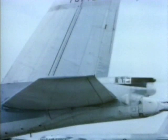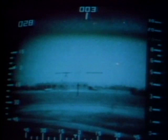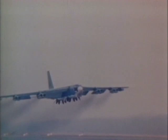The tail gunner's position was deleted with the arrival of the B-52 G and H models. All B-52 G and H models are equipped with EVS, electronic visual systems. This enables the pilot and other crew members to see what is ahead of the aircraft, even in darkness and fog, via infrared television cameras and a monitor. This development came just in time, as the role of the B-52 has changed to that of a low-level tactical bomber.